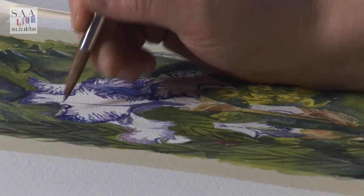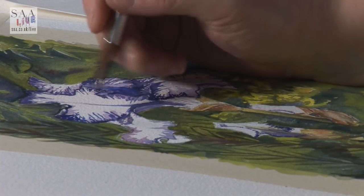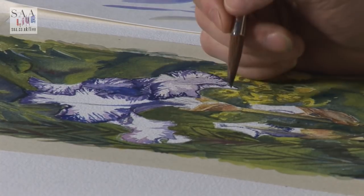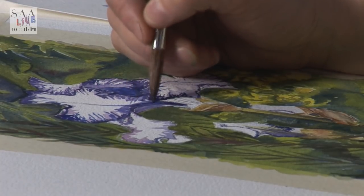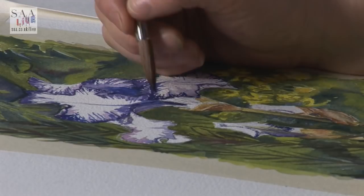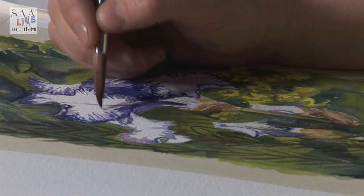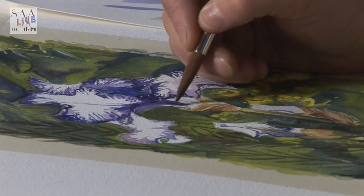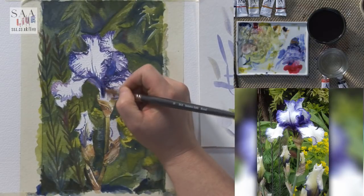And I think without that initial violet colour, it wouldn't have had quite as much impact. So darker under here. Quite dark in there. So it's coming down into the flower head here. And the lines I had didn't make sense, they were wrong. But now I can correct as I go along.